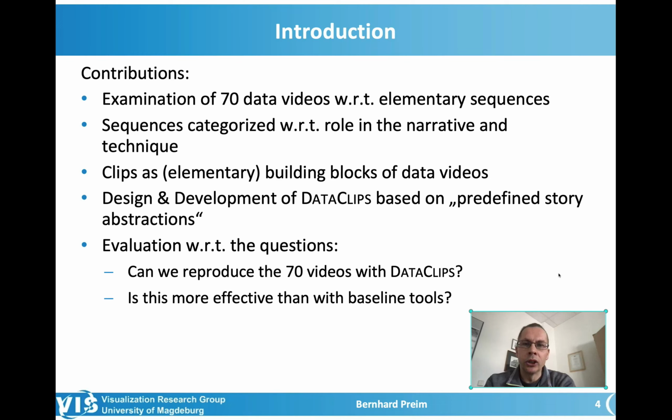So the contributions of this paper are that 70 data videos were carefully selected with respect to their elementary sequences, or one may also say with respect to their building blocks. You really need to understand building blocks of these videos if you want to generate a tool that allows the automatic generation of such data videos. So the sequences are here categorized with respect to the role in the narrative and with respect to the visualization technique. So that is similar to the analysis they did for the first paper 2 years earlier.